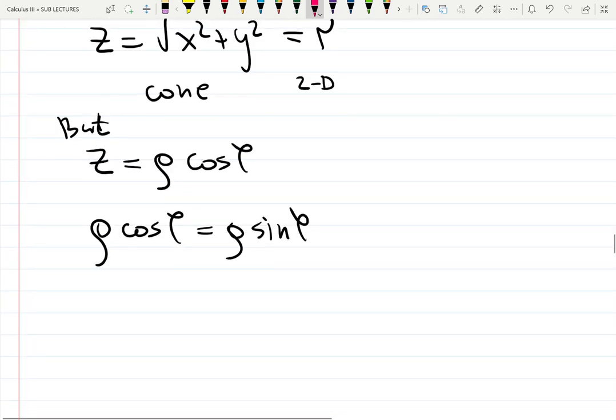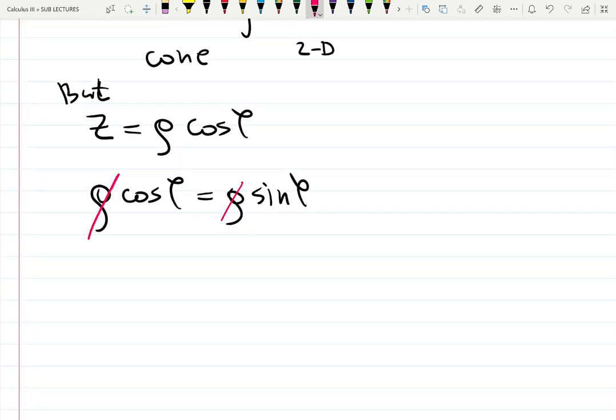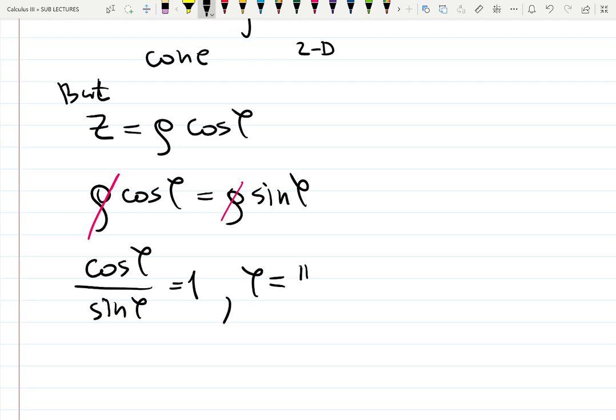This is one way to explain it. Or from this equation, rho can be cancelled out. What angle of phi can it be that cosine phi over sine phi is 1? That is also pi over 4. Or when cosine phi meets with sine phi, when phi is pi over 4. So either geometrically or not, a typical cone actually has 45 degrees, to be honest. If you check the formula for the cone, it's 45 degrees. If it's not pi over 4, then you have to adjust the formula.